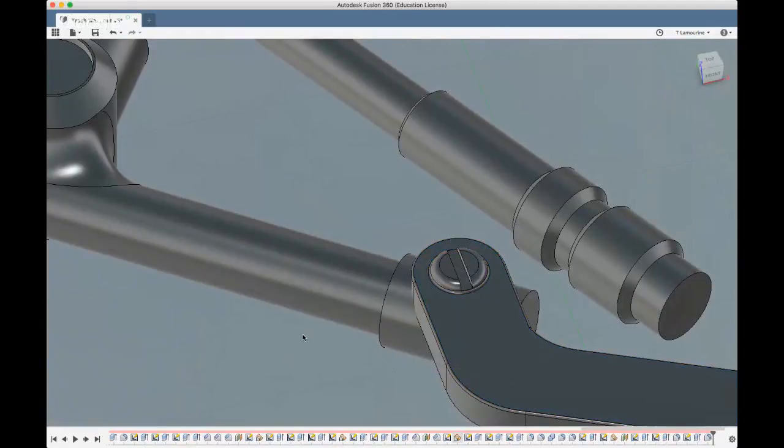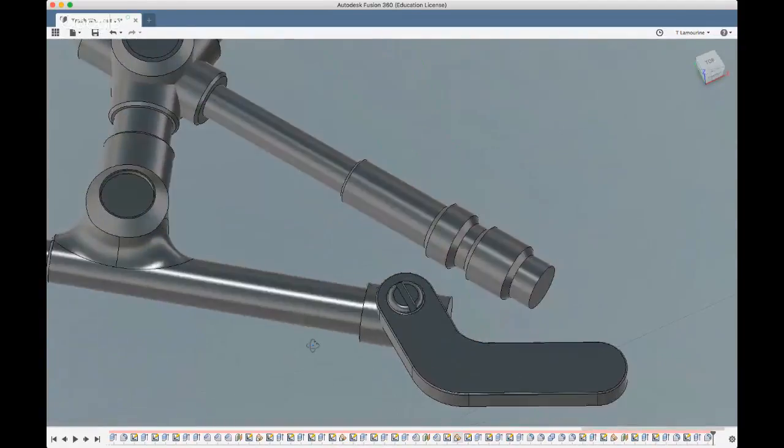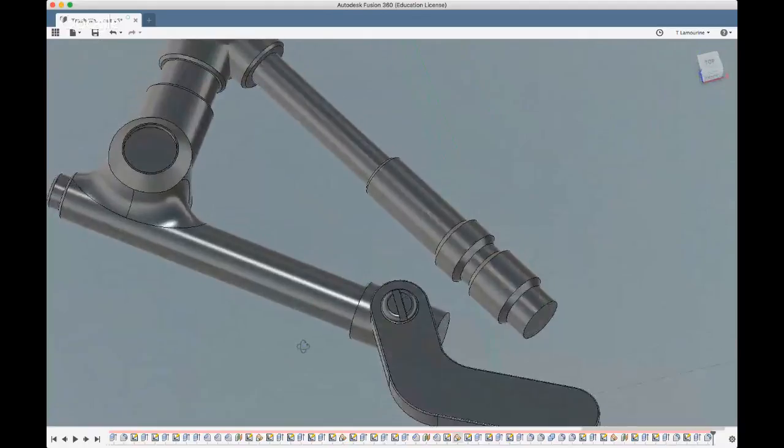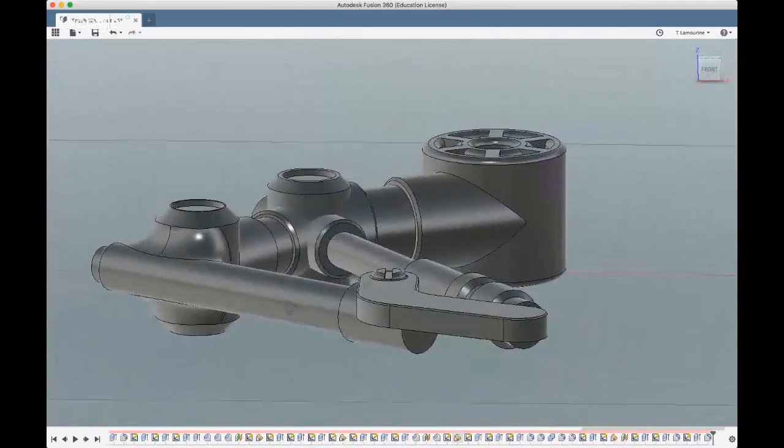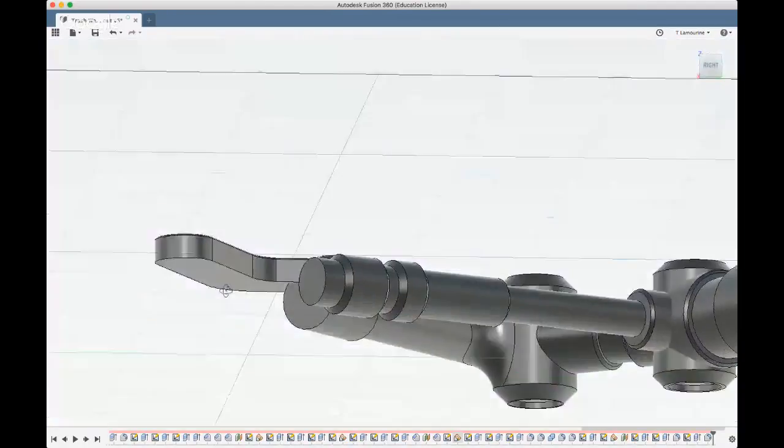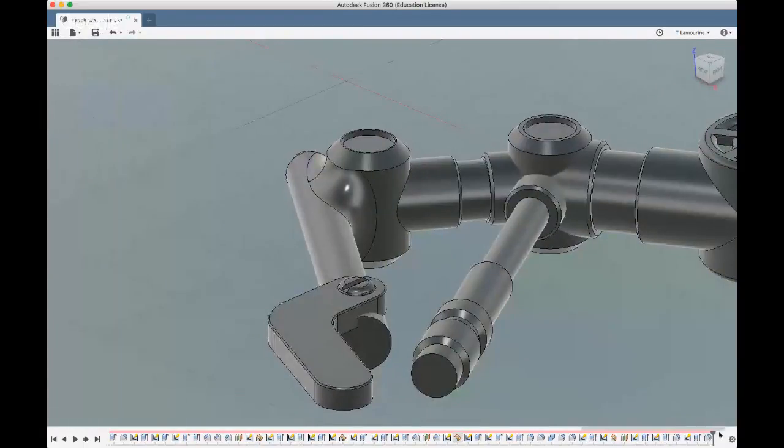I don't hate that. I want to go more. 0.375. Does that look? Not enough. 0.5.